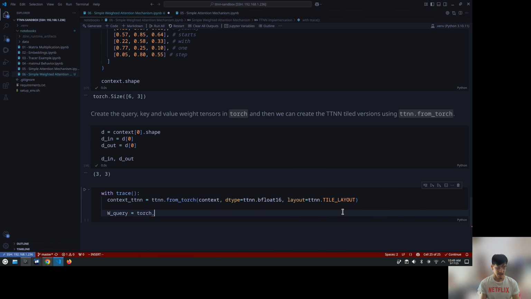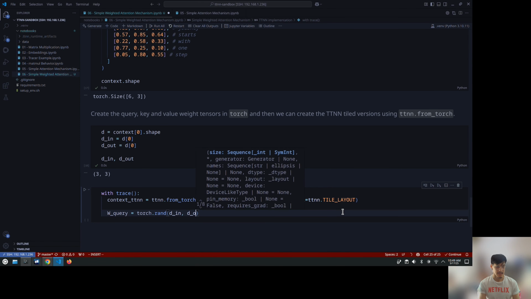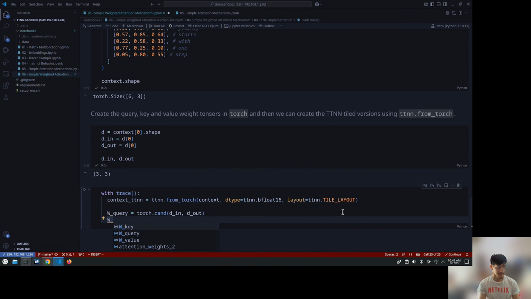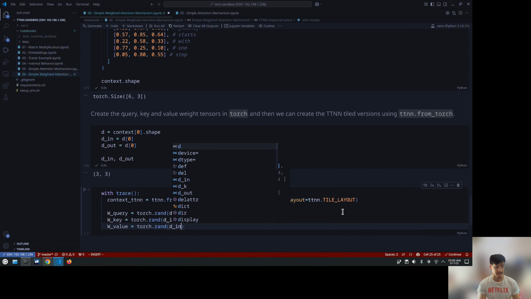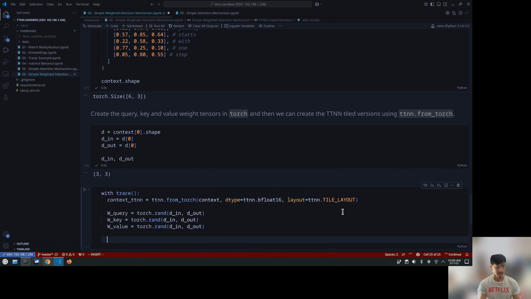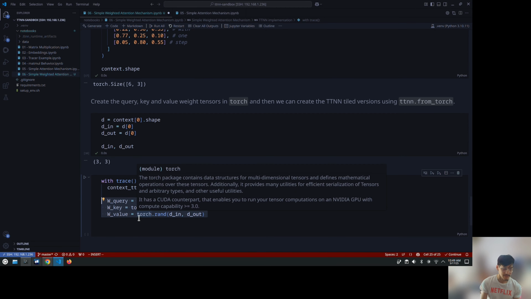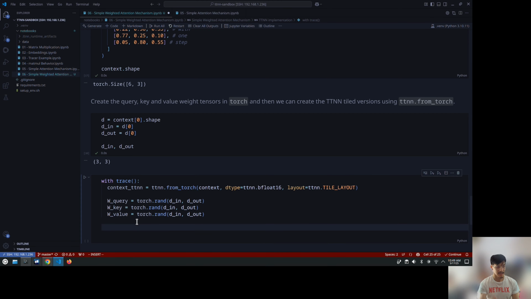So just create the random matrices again. W key torch.rand d in d out. W value is going to be torch.rand d in d out, and then we're going to take these matrices here, these tensors, and turn them into ttnn versions.